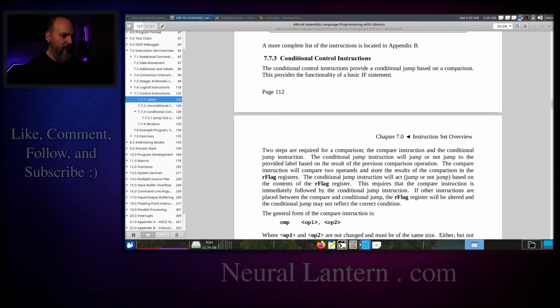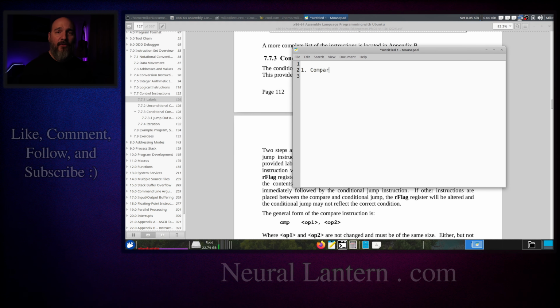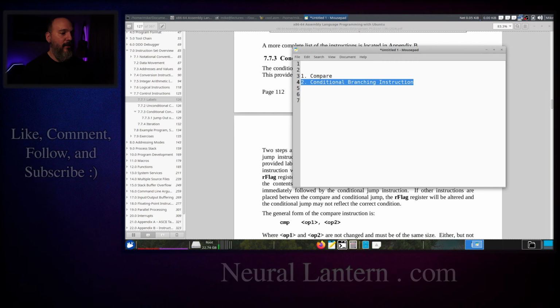Conditional branching or conditional jumping basically goes like this. Step 1, you compare two values to each other. They will probably be sitting in registers. And then step 2, you will use a conditional branching instruction or a conditional jump instruction. There's lots of synonyms for these, but basically in the regular jump instruction that I talked about in the last video, you just jumped and it was only one thing that you had to do. But in this case, we first have to compare two items and then we'll issue the jumping instruction, because the jumping instruction will have to decide whether to jump or not based on the result of your comparison.